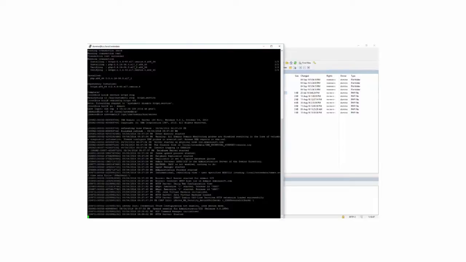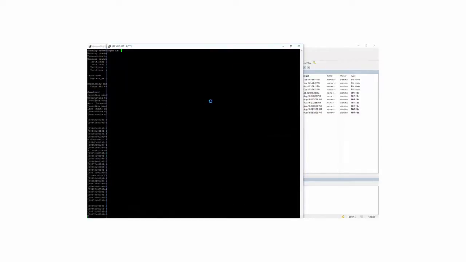I'm going to leave this session of PuTTY here because I have the IBM Domino server running here. I'm going to duplicate this session and start with the root user. What I want to do right now is to verify if I have PHP installed.